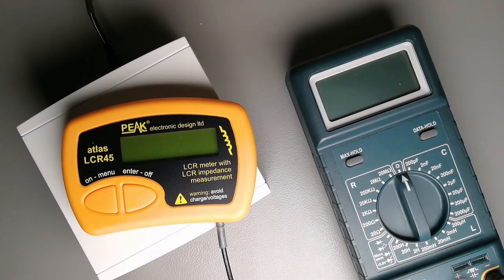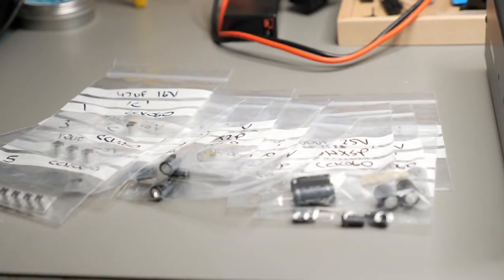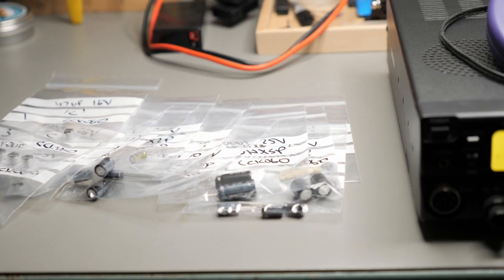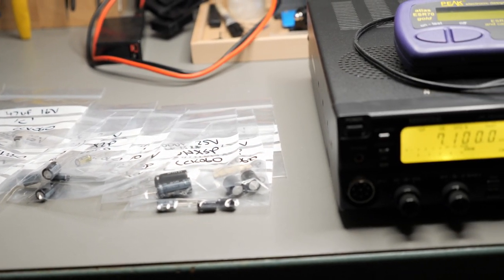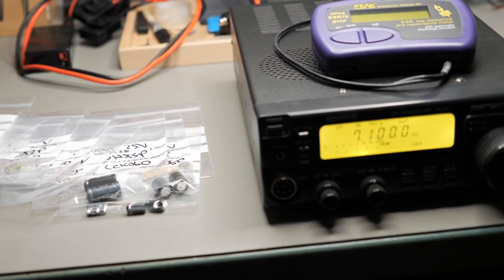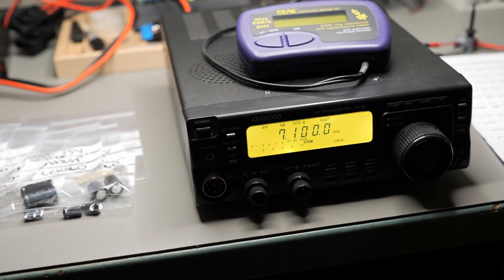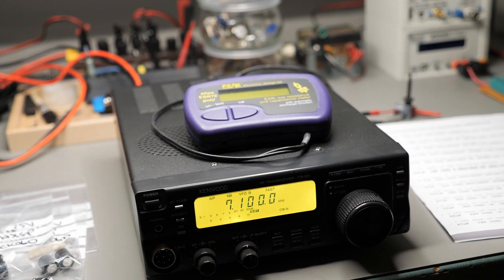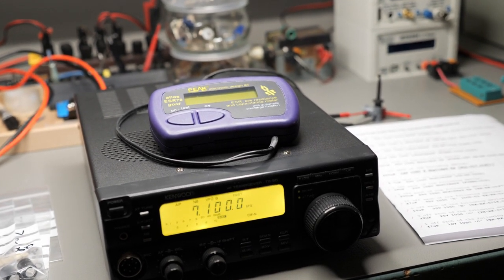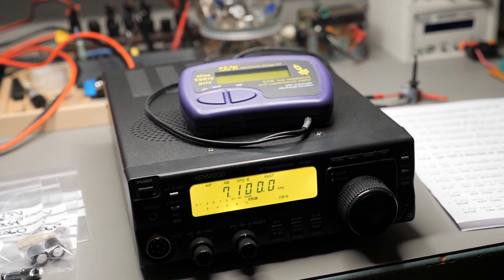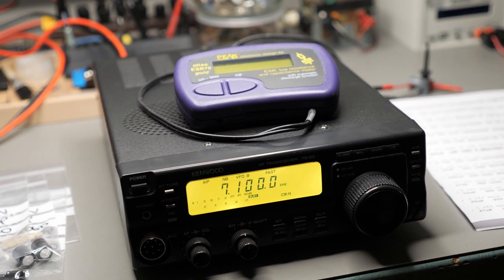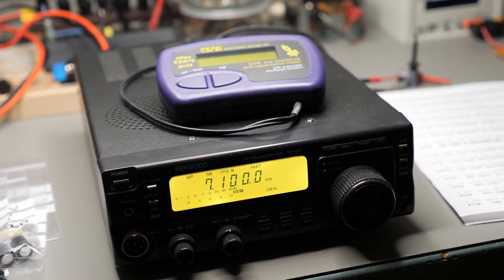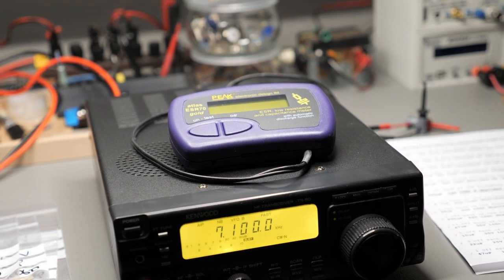Okay that was it for today. In the next video we will look at my eBay-purchased Kenwood TS50S with the Peak ESR70 and tackle the SMD capacitor replacement. This will be a challenge on its own as a number of capacitors are dangerously close to connectors, so I already see myself ruining the radio. So for the moment, 73 from my side in Amy and happy holidays.